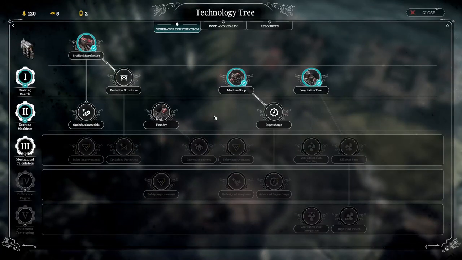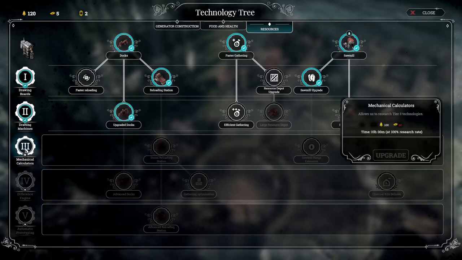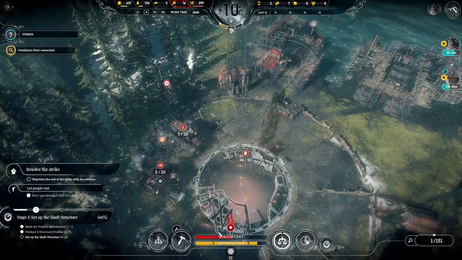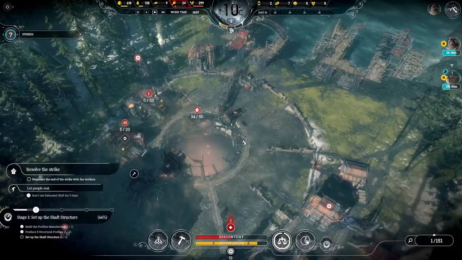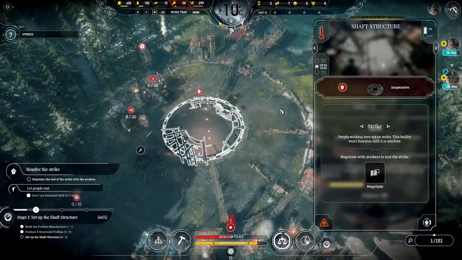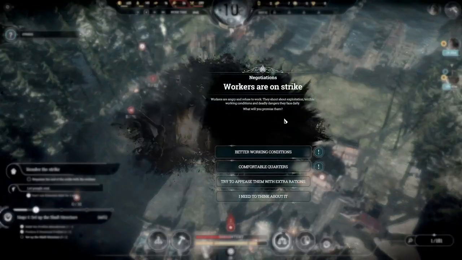Okay, the next thing we need, I think we need this. That's very, very unfortunate. Let's negotiate with them.